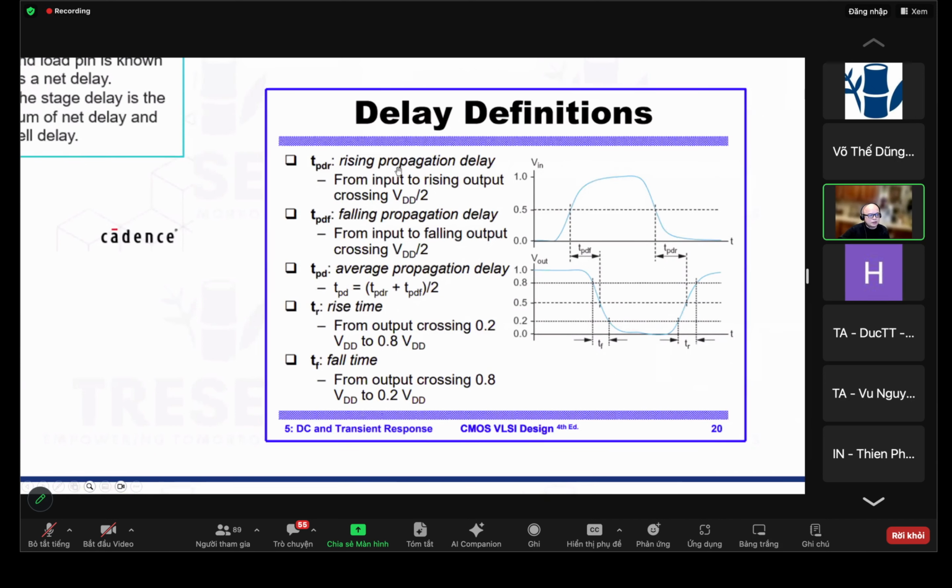So there are things called propagation delays. A rise propagation delay is the time from input to the rising of the output. Or the fall propagation delay is from the input changing to the falling of the output. And the propagation delay of a gate is the average of the two. Right? And the definition of rise and fall time is typically the output going from 20 to 80%, and this number changes depending on the voltage levels. But basically you have a rise time and fall time. Right?